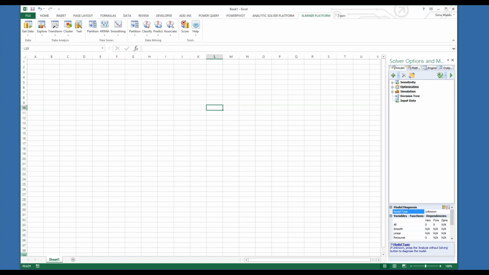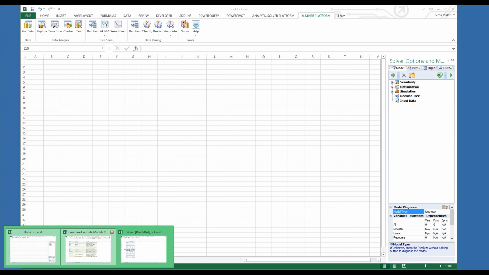Now, let's start with importing some text documents into Excel. For this example, we use the text files from a well-known text data set which consists of messages collected from 2 different internet news groups, autos and electronics.